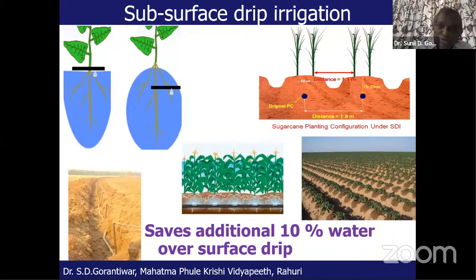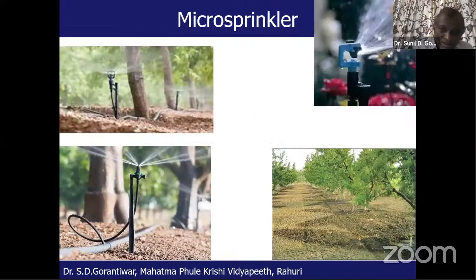Then micro sprinkler. In fact, micro sprinkler is for under tree irrigation. This sprinkler system evolved for light soil, wherein if we apply water by surface irrigation method, we lose a lot of water. And if we try to apply water by drip, we need a number of drippers. Maybe 15 or 20 drippers per tree are required when we use drip irrigation for tree plantation on lighter soil. So for that, the under tree micro sprinkler system evolved.